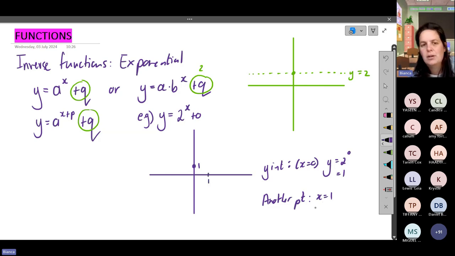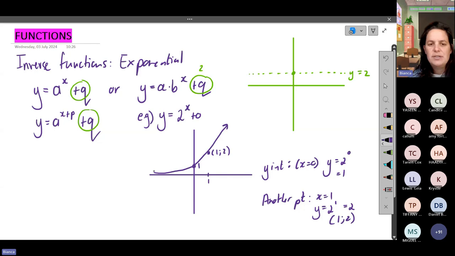I'm taking the 1 and putting it in place of x. So look at what I'm going to do. y equals 2 to the power, that was an x, now I'm going to put a 1 and I get a 2. So now I've generated coordinates for myself, 1 and 2. The x coordinate was 1, the y coordinate was 2. So it looks like that. And then you draw a nice curved line that looks like that. It's an increasing function. And you make sure that it doesn't cross that asymptote over there.